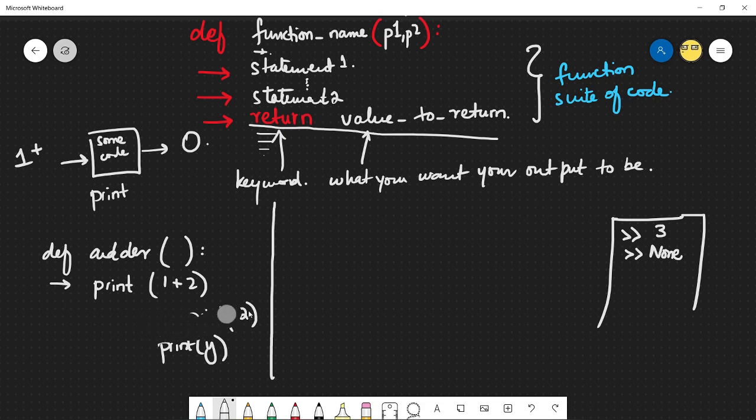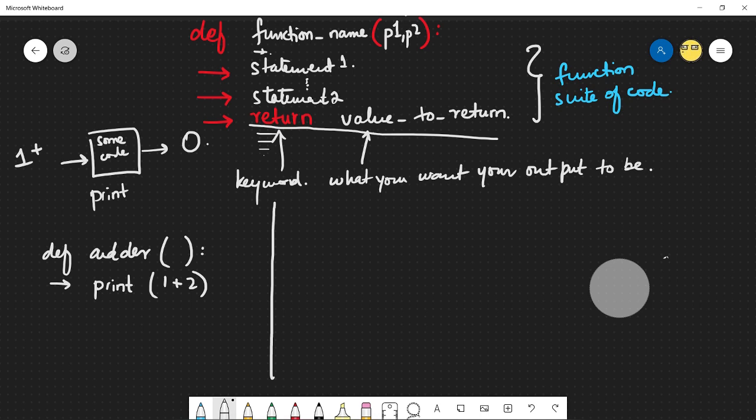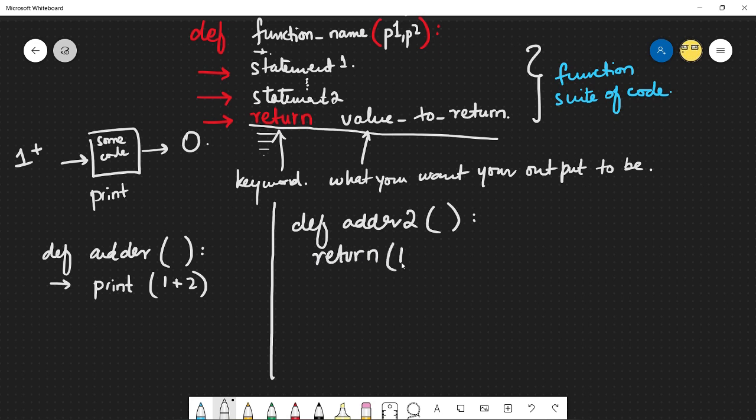So to rectify that, how about we try to return the value of 3, 1 plus 2. In that case, let me erase this too. In that case, what we'll do is we'll define adder2 here. So no input so far, but instead of printing, I'm going to return the value of 1 plus 2 here.